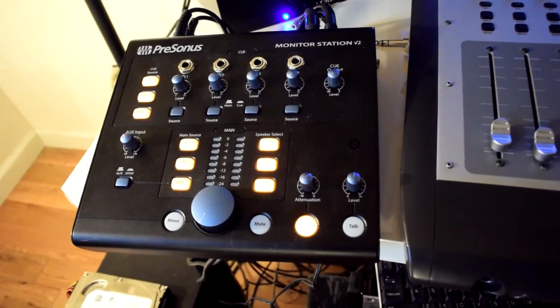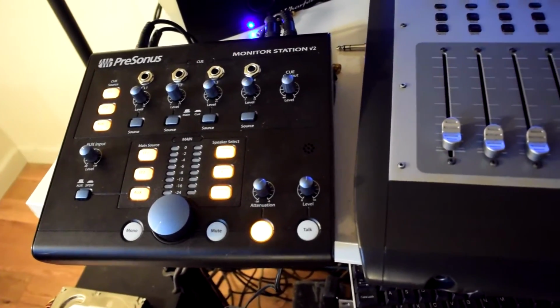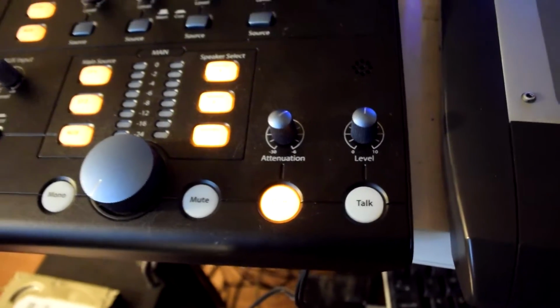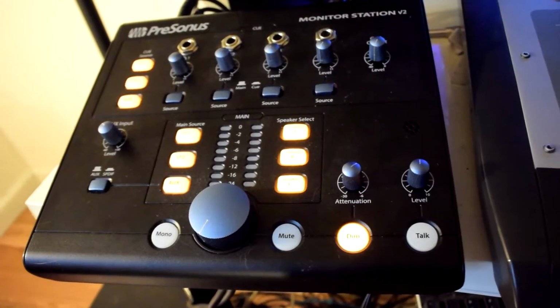You can control your audio source very quickly and very easily with this unit. The main key feature everybody purchased this thing for is the talkback feature. That is cute, but that's not what I purchased it for. It helps me in my booth, yes.